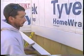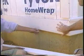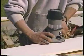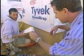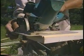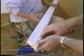All right, so let's explain. It looks like there's basically two pieces to this. This piece here is a 1x8, and I've routed an OG edge into the bottom of it just to match the rest of the molding on the house. And then tell us about this piece here. This is a 5/4 pine material ripped on a 15-degree bevel right here to create the slope for the runoff of the water. And that attaches against the wall here? Correct. And then what about this line? It's a kerf?